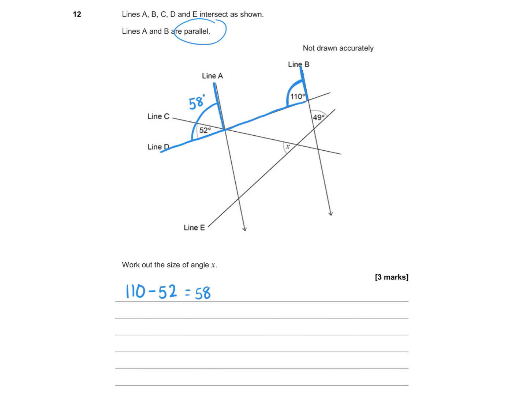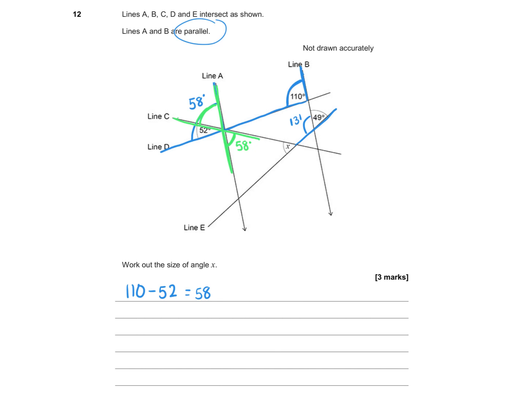Now I'm thinking nextly, I can see this is making like an X shape, and I'm thinking right now vertically opposite angles. So I'm thinking this angle right here and this angle right here are going to be the same. We've got 58 degrees. Now, they didn't actually ask me to give any of the reasons, so I don't have to worry about that per se. Next thing I can see that this is a straight line right here. So I know that angles on a straight line add up to 180 degrees. So 180 minus 49 is going to give me 131 degrees.